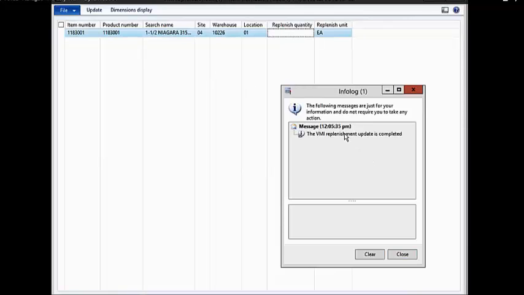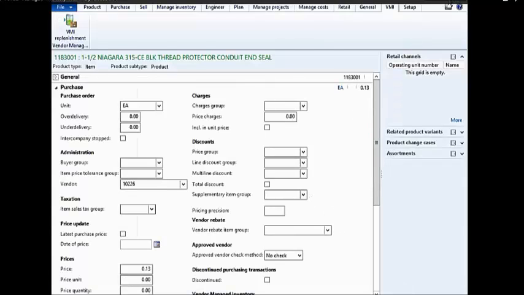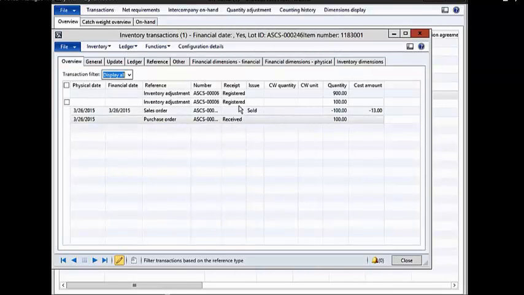Once I've updated this, then the replenishment will be completed, and now if we return back to our inventory, we will see that now there's 1,000 units, or we've replenished some of the inventory here within the system. What this is doing in the background is it's not receiving in inventory, it's just registering it, which is the way that we can have the inventory in the warehouse but not have any financial responsibility for that item itself.